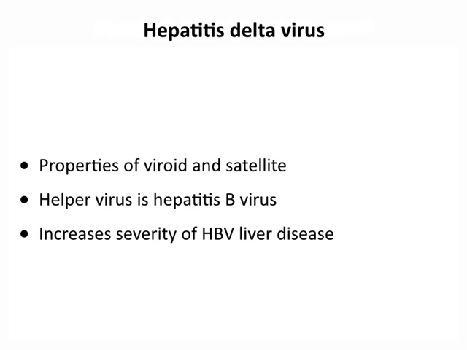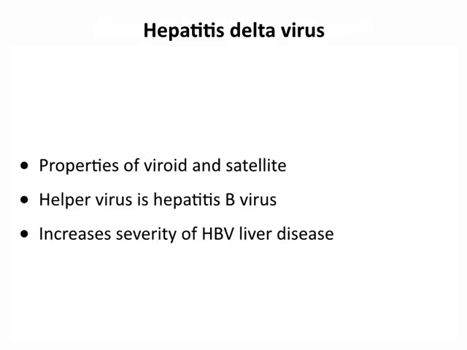Now, there is one human satellite virus that we know of anyway, and that's called hepatitis delta virus. It's sort of a mix between viroids and satellites, as you will see. It's a satellite because it needs a helper virus to replicate, and the helper is hepatitis B virus. So you can acquire hepatitis B virus infection, of course. We talked about that somewhat. It's a chronic virus infection of the liver that leads to hepatitis and sometimes liver cancer. You can also be co-infected with hepatitis B virus and hepatitis delta virus. And we think that when you're co-infected with the satellite and the hepatitis B virus, your disease is more severe.